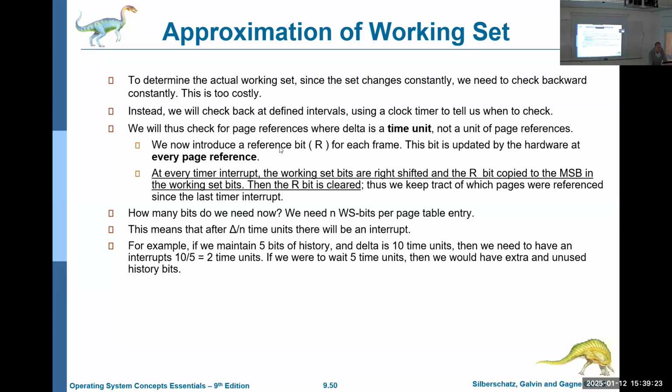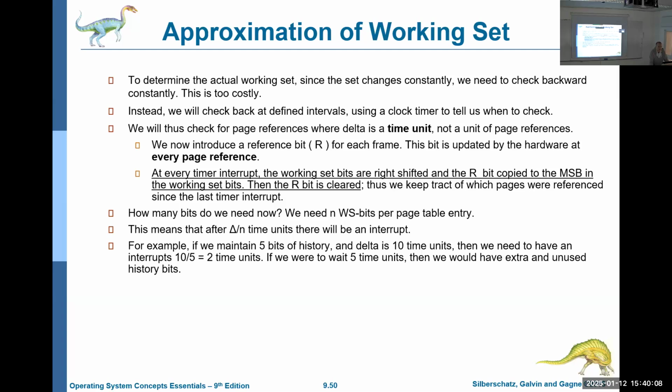Now we introduce a reference bit R for each frame. This bit is updated by the hardware at every page reference. So in other words, if in the past 10 minutes this page was referenced, and that page was referenced, and the other page was referenced, then each of them will have their bit lit up. So now if I stop the situation and say, let's look who's been referenced since the last time I stopped, I'll see a 1 and a 1 and a 1 in these 4 pages. Now I'll wipe them out, and I'll let the clock run, and I'll go about my business, and I'll stop again. And I'll say, okay, since the last stop, who got a 1 set up? So I'll know who was referenced since I stopped last time.